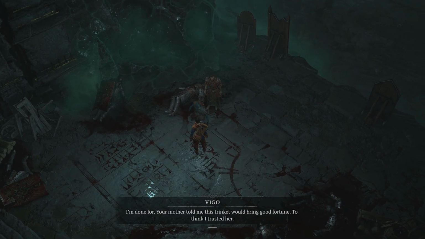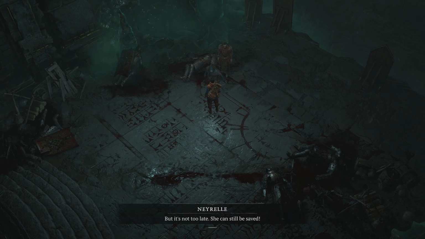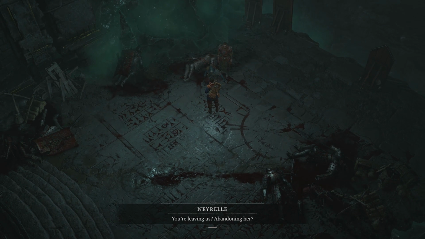I'm done for. Your mother told me this trinket would bring good fortune. To think I trusted her. She bribed you with it, didn't she? You weren't supposed to let her through at all. But it's not too late. She can still be saved. Not by me. Not anymore. Prava will know what to do. You're leaving us? Abandoning her? There's nothing left to abandon. She's good as dead. I'm sorry, kid.